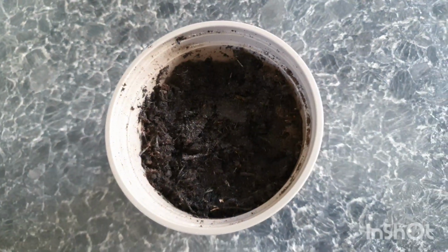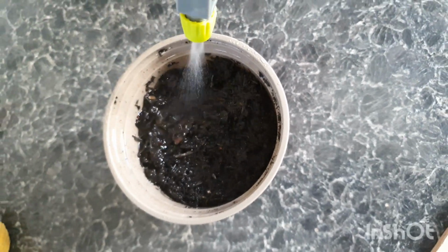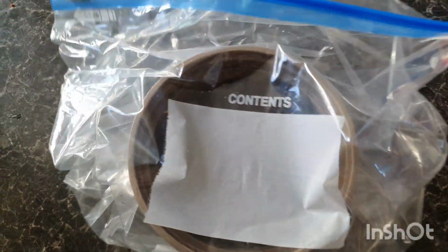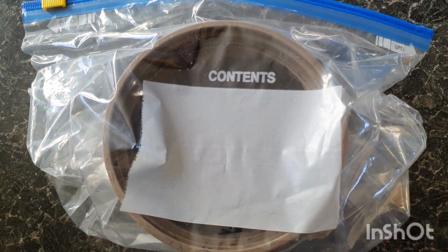The compost was already moist, but I'm just going to spray it a bit more because they do like moisture. And then I'll place it into a Ziploc bag to lock in that moisture. And hopefully we'll see some germination within 3 to 5 weeks.